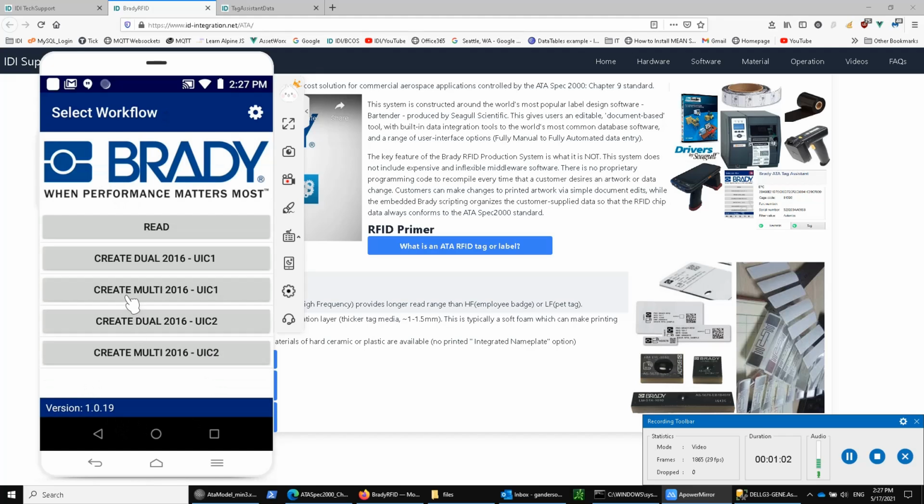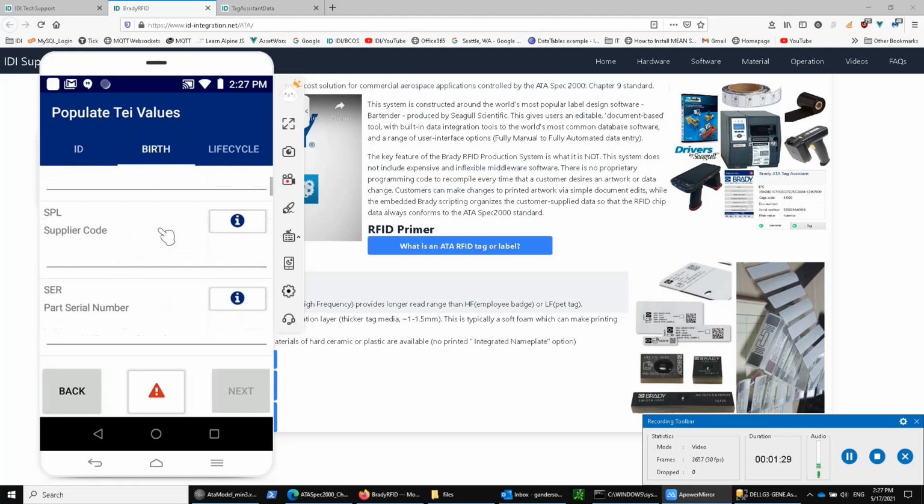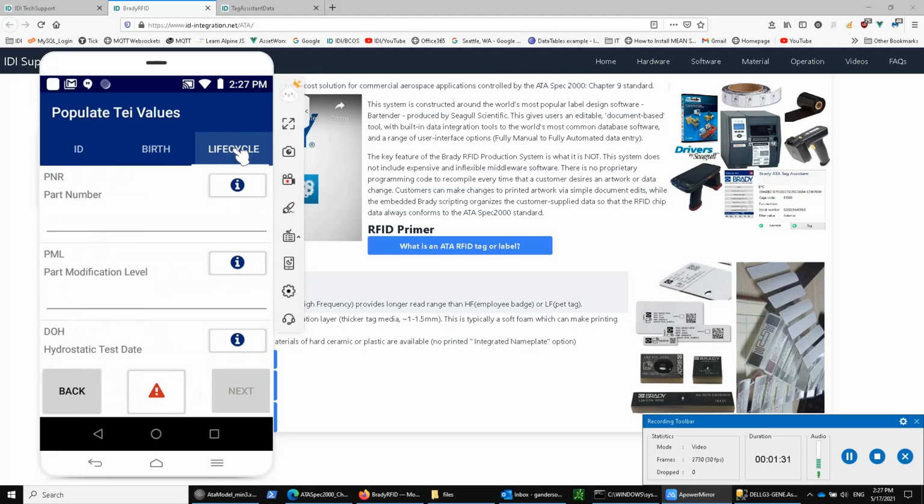So let's go back and let's actually create one. We're going to create one that's going to be one of these thin lower memory tags here that I'm circling with my mouse. And I'm going to create, let's say, a construct 1 dual record tag. So I click on this, and we have 3 forms to fill out. One defines the EPC filter and some features, what goes in the EPC basically. Then the birth record, that has a different form, all kinds of things. And the life cycle record, which has other things.